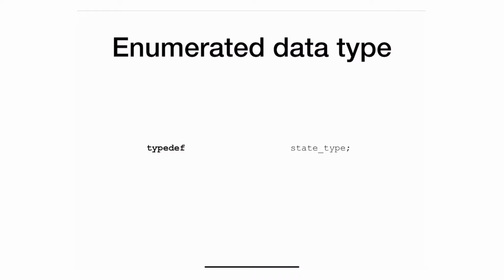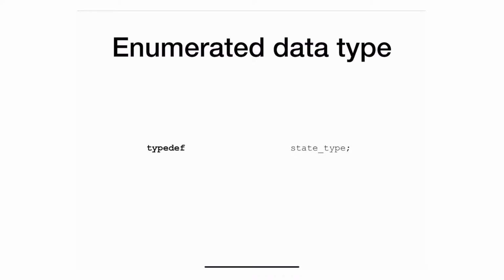data type. So SystemVerilog has something very similar to C, which is basically typedef. This command typedef actually defines a new data type. And I'm defining this new data type and calling it state type. You can call it whatever you want, but it is very common to call it state type, and you're going to see why in a few minutes. But you could have called it anything, and the same rules that apply to variable names apply here.